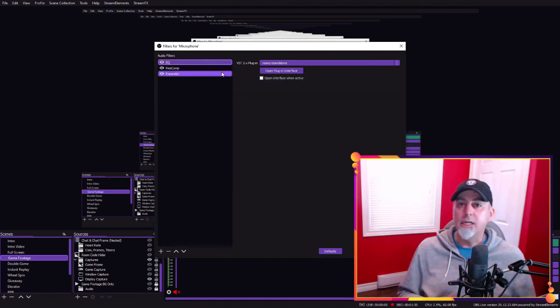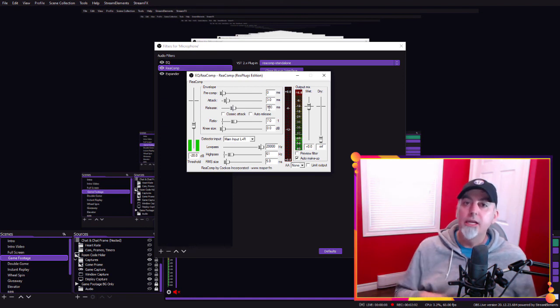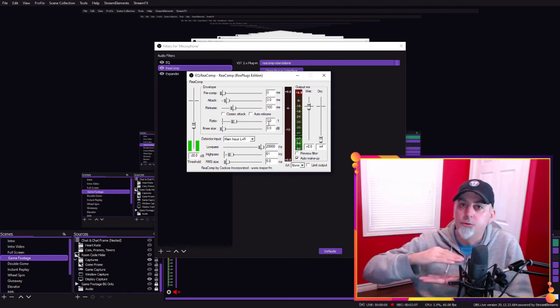Next up is the compressor, and its job is to keep your audio as close to a specified level as possible. But thanks to the terminology that is used with compressors, it can tend to scare off a lot of people. However, it's really not that bad once you understand the core concept. So the main parameters to look at when you're setting up a compressor are your threshold, or what level your audio needs to reach before the compressor starts to do its job, your attack, or how quickly the compressor kicks in, your release, or how quickly the compressor stops doing its job, and then your ratio, which is how much you want your audio signal compressed down to your threshold.